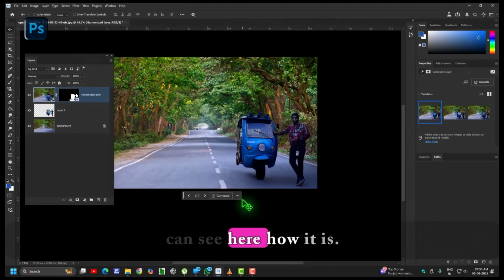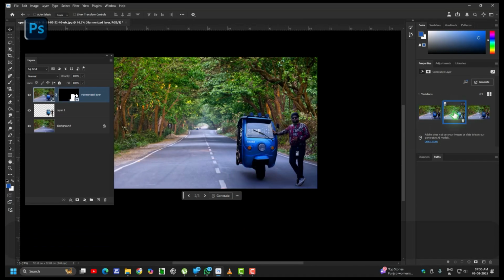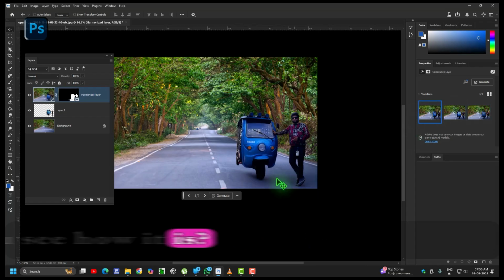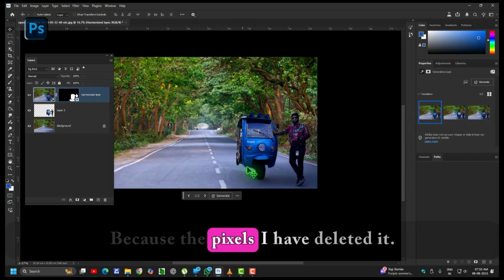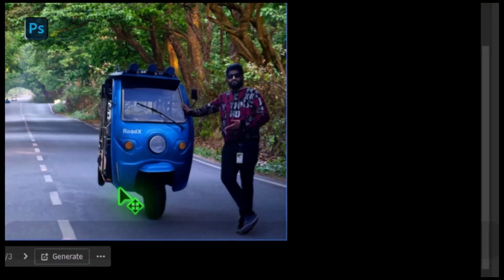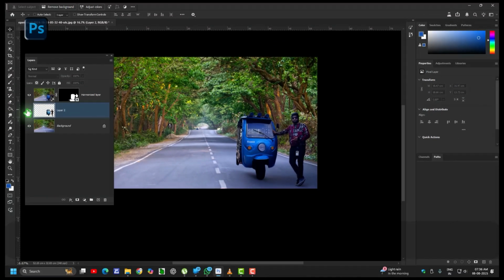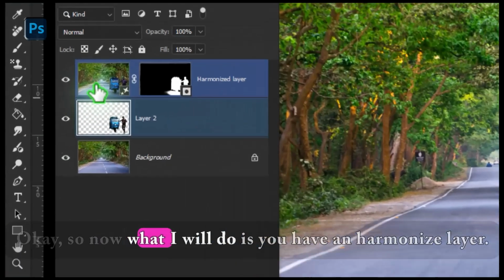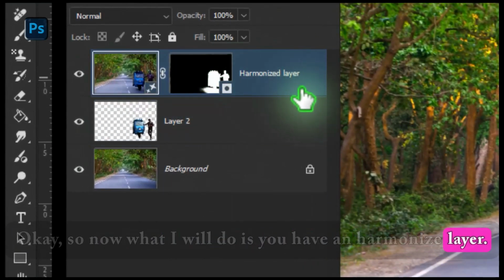Can you see how it is? It's not good, because the pixels I have deleted. That's not good. Now you have a Harmonize layer.